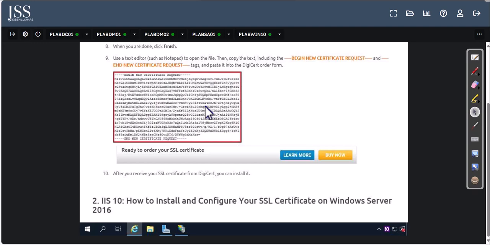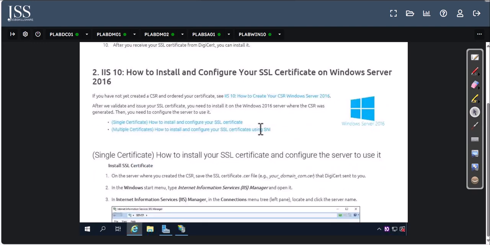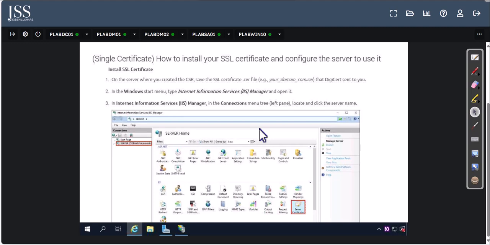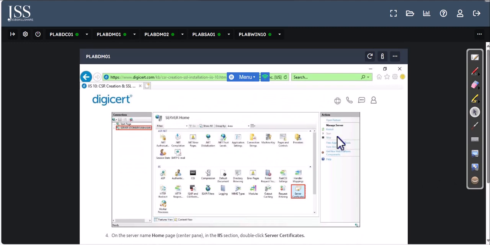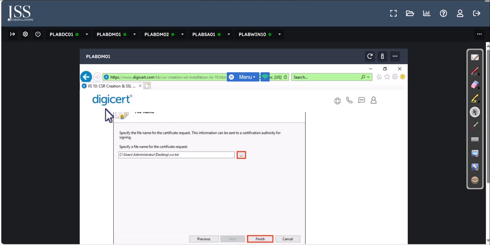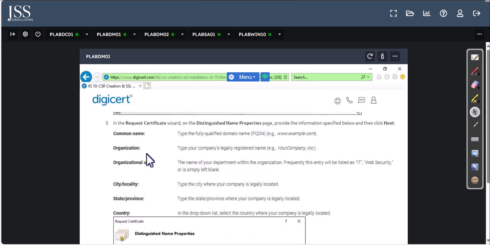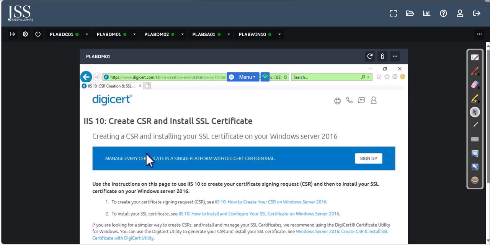Then you're going to get the certificate request, and then how you install it on your server. Everything that I showed you is there as well. But this is more official, and shows how vendors and the product work in the real market, on real websites. So take some time and open these types of links on your own home computer. Don't open them inside the lab, because the resolution and everything will be bad. All you're doing is going to these different vendors, especially DigiCert that I showed you, and getting yourself familiar with this stuff.